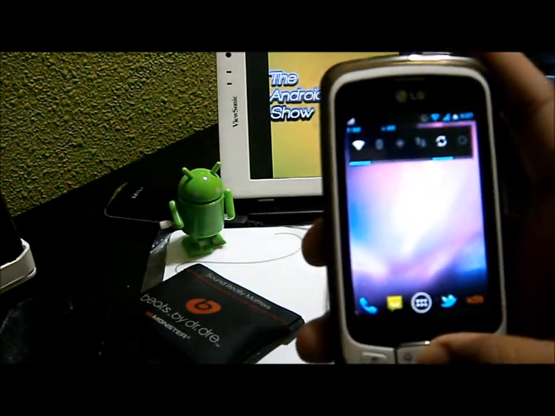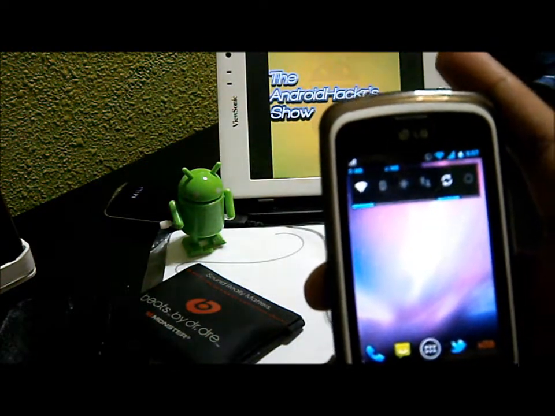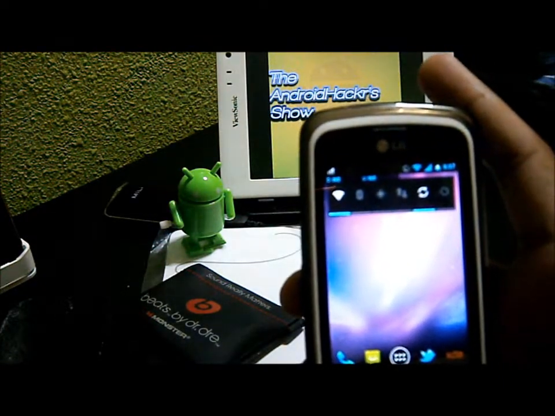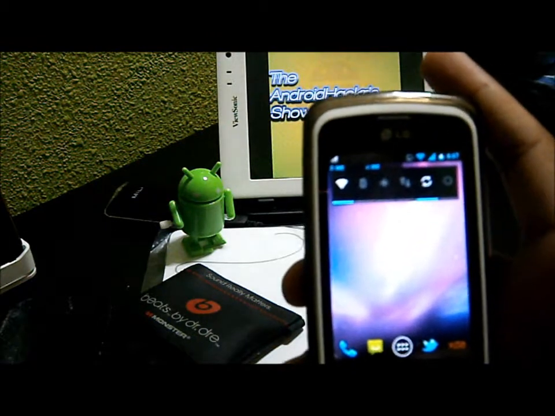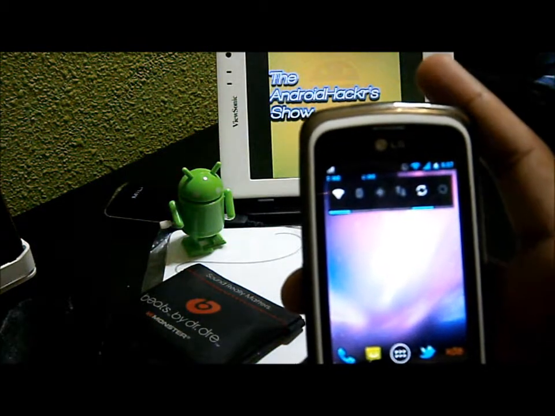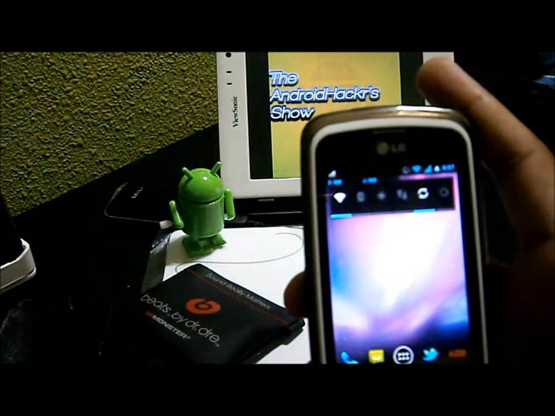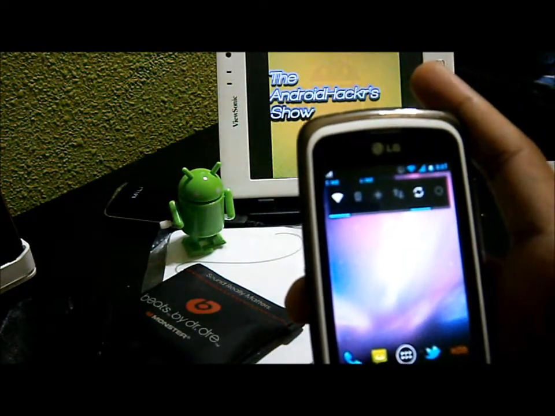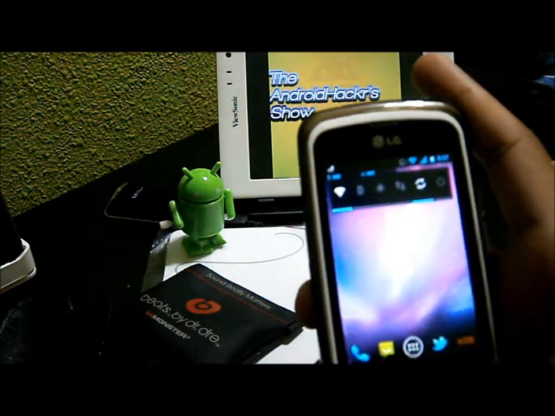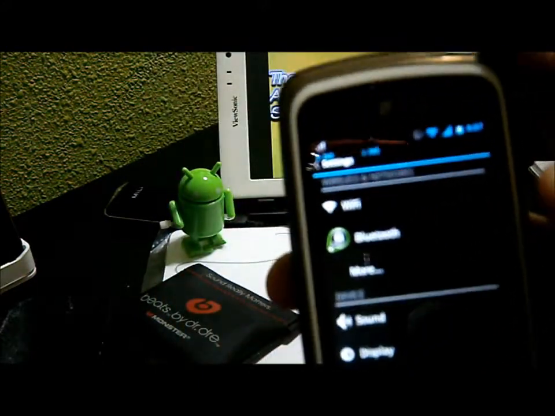Once you flash it, first do an Android backup. This is very important because if your phone boot loops or there's something wrong with your phone after installing it, restore from your Android backup. That is the first and most important thing that you have to do whenever you flash something that is risky and you don't know. Okay, after doing the Android backup, wipe your Dalvik cache and also flash the zip file. You will go under settings and you will notice the changes.